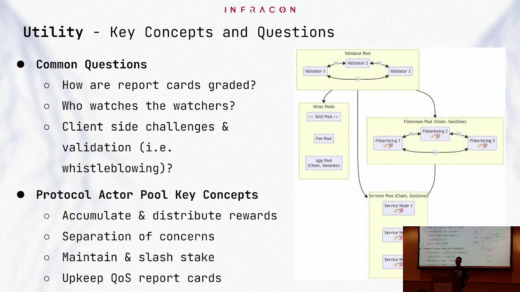So I mentioned all the protocol level actors that we have, and here you have another view into them. You can think of servicers as actors that stake on a per chain, per geozone basis. You can also think of fishermen, or fisher beings, as I have here in the metaverse, as also actors that stake on a per chain, per geozone basis. And of course, we have the validators, which in typical blockchain fashion stake across the whole universe of Pocket to keep the integrity of the blockchain intact.